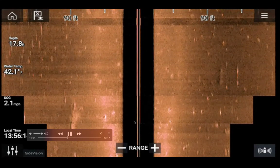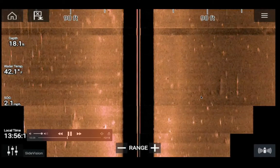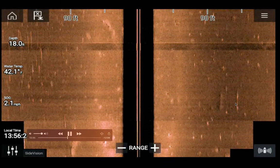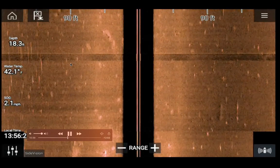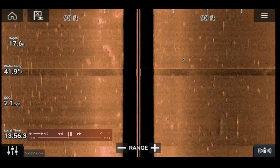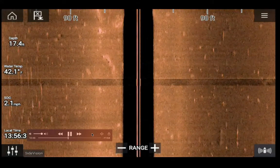Same thing here. Now these white stuff, I don't know what it is. Maybe I have to ask, or maybe you have to ask, on the Raymarine forum, pose a question on their forum or something. Anyway, it looks like these are a lot of fish at the bottom of the lake, or rocks at the bottom of the lake, resting or whatever. It's hard to tell.